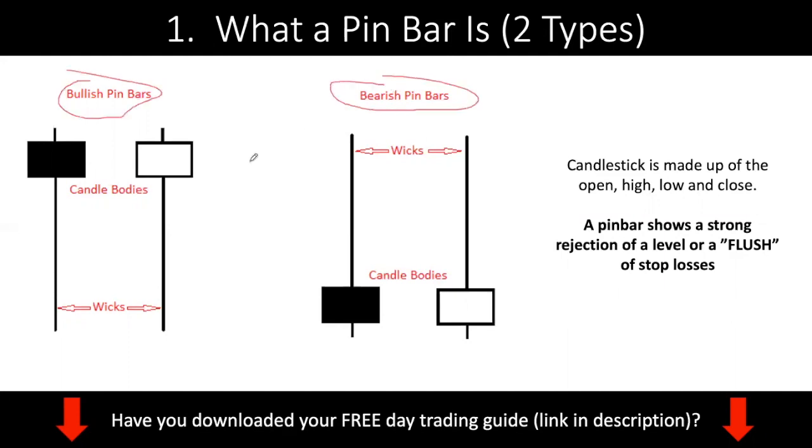What a pin bar is, essentially, is a very long wick. You have this very long wick. A candlestick consists of 4 things. You have the open, then you have the close, and then you have the high and the low. When you see a black candle like this, it means it's a bearish candle. That also means that the opening price is higher than the closing price. If you see a bullish candle, then the opposite is true. The opening price would be here and the closing price would be here. But the high will still be at the highest point and the low will still be the lowest point.